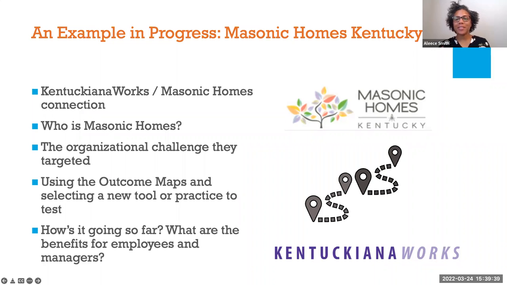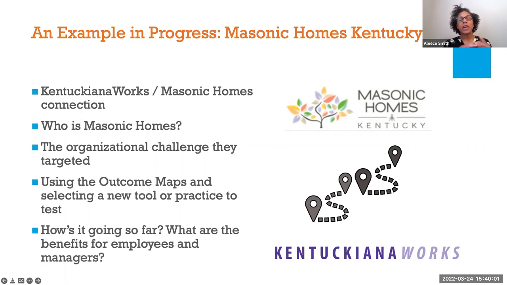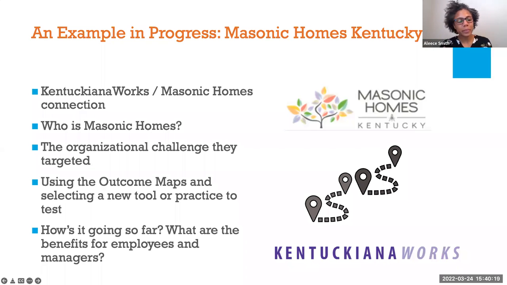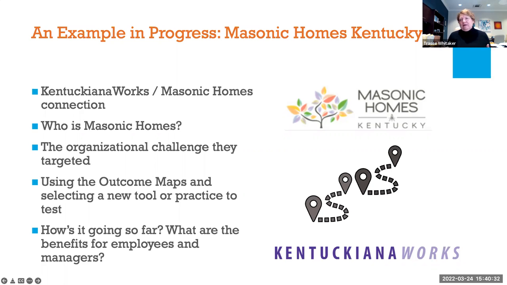Elise jumps in to note that Tracy is also taking a holistic view — thinking about what employees need to really engage with the intervention, such as the data plan connected with the scheduling app, to make sure all staff have access to that tool. Tracy confirms: they're working with Verizon to be able to offer all employees a cell phone for them and their families at a very reduced rate, because a lot of people simply don't have data. It's all about the communication and keeping it real, trying to figure out what matters most.